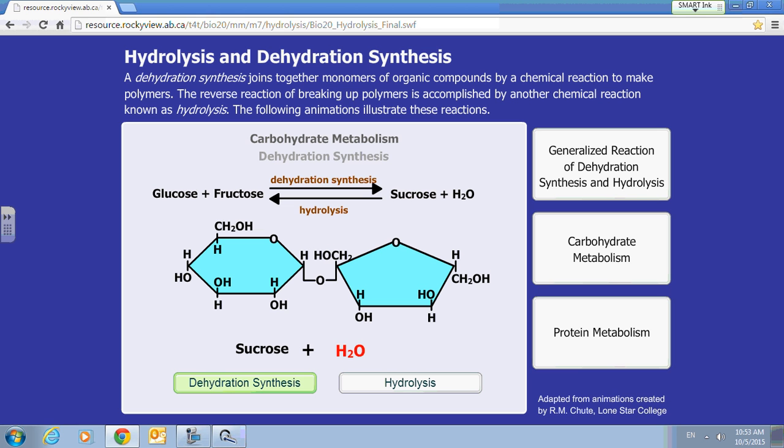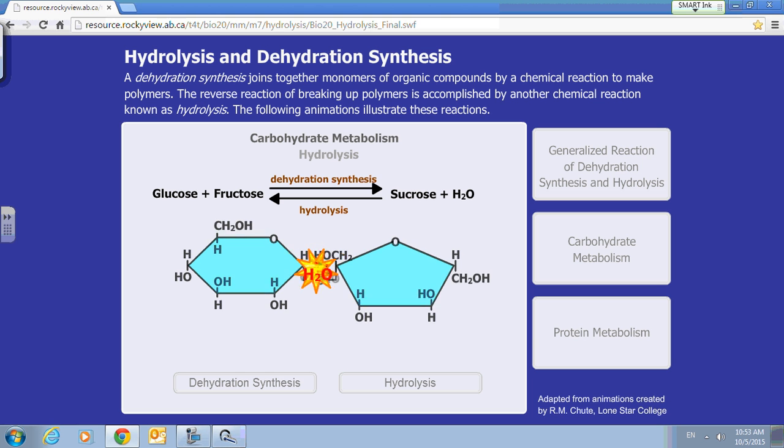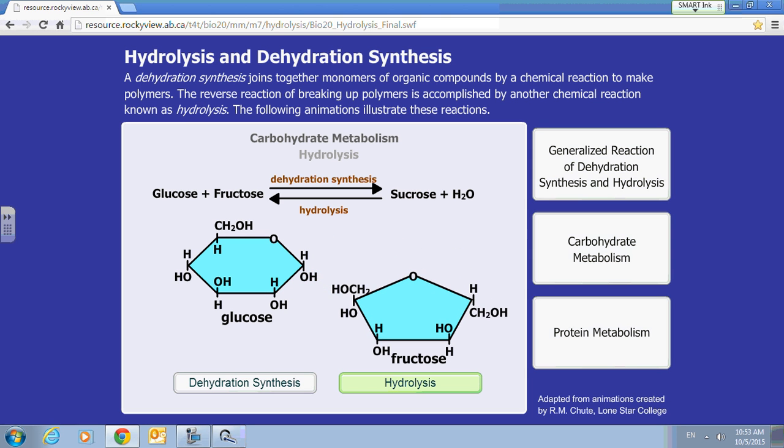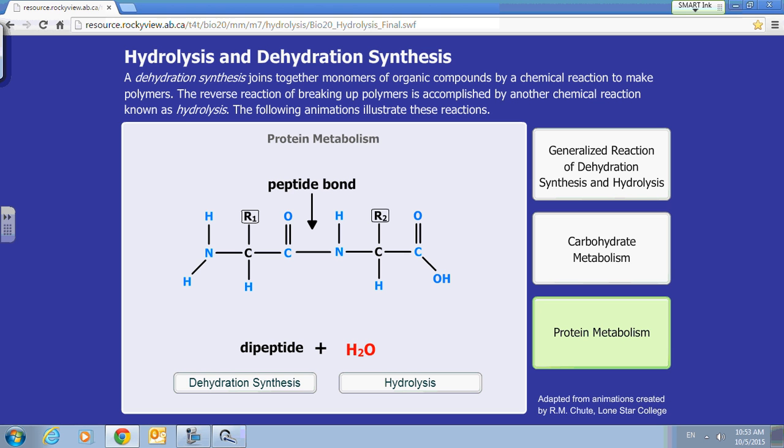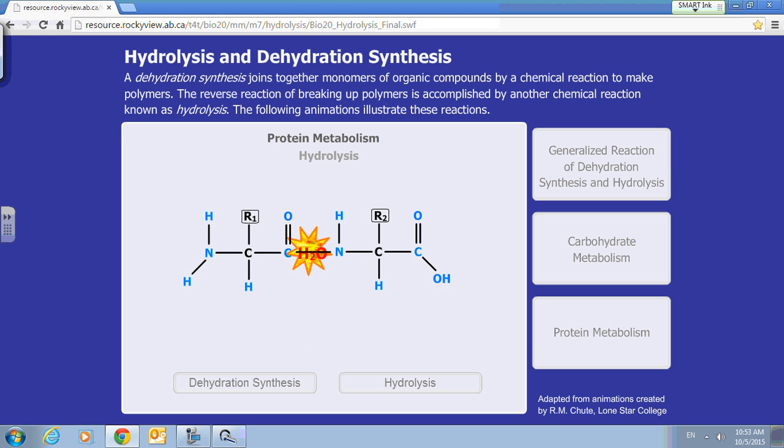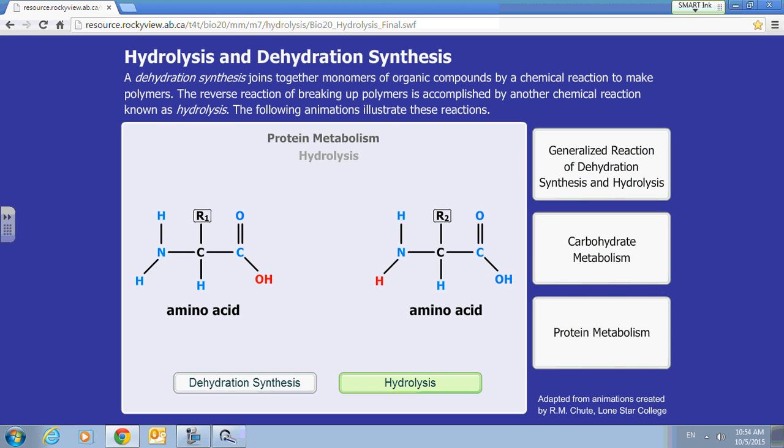When we consume these molecules in our diet, the exact opposite reaction takes place to digest them, to chemically break them down. That's called hydrolysis. Hydro means water. Lysis is Latin for break or purge. So the opposite reaction breaks apart the polymers into monomers when water goes in and the polymers break apart from their chain form. Same thing for protein. If we consume protein, we have to digest it, break it down. It's hydrolyzed, or undergoes hydrolysis, when water goes in and the chain of amino acids, the polymer, is broken down into subunits or the monomers.